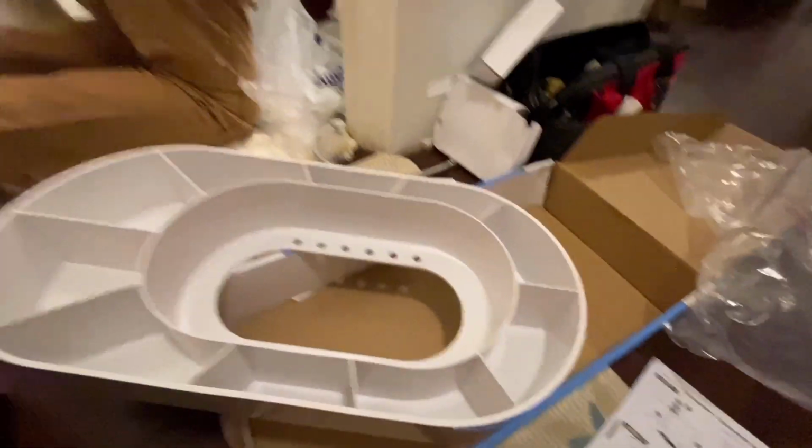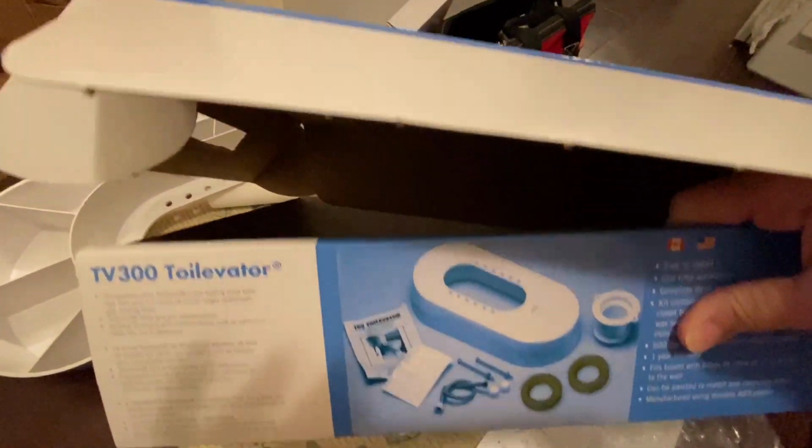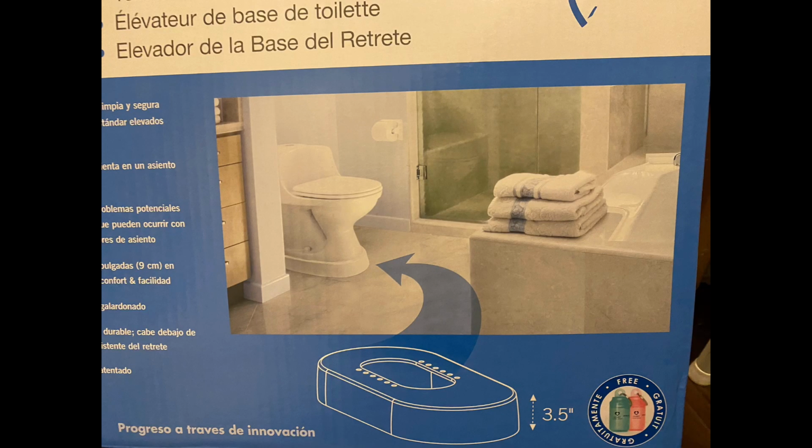This is David's current project. My mom's toilet was very low, hard for her to sit down and get up because of bad knees. So we are raising up her toilet with this riser. It's called a toilevator.